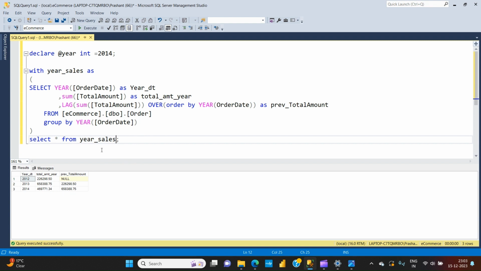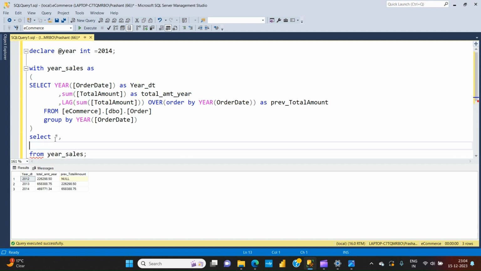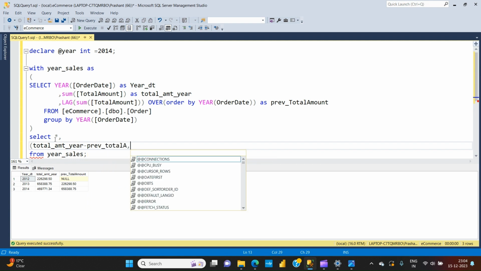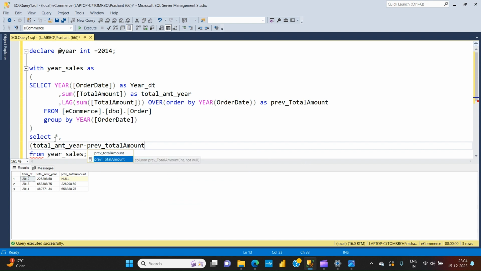We are having the entire output, and if I need to calculate the percentage increase or decrease, what I can do over here is the total amount of the year minus the previous total amount, divided by the previous total amount, into 100 as percent.